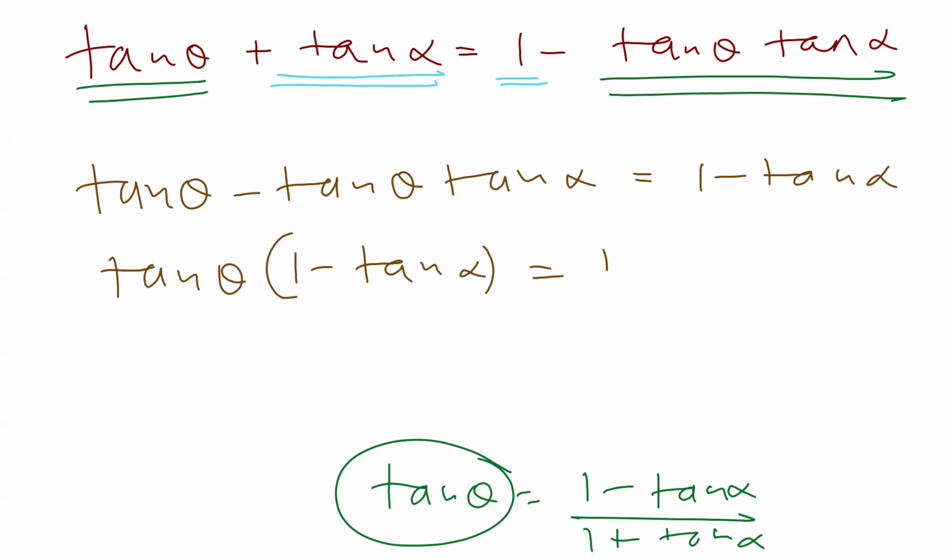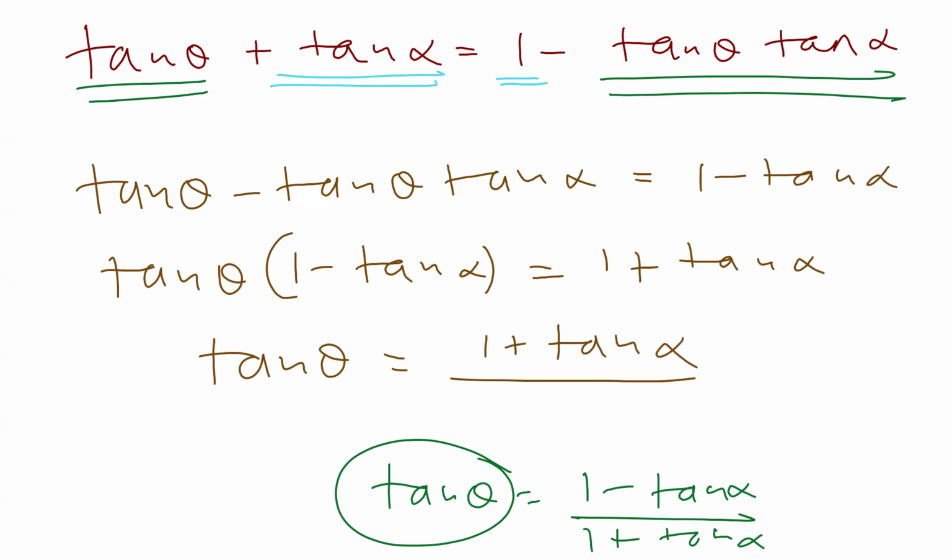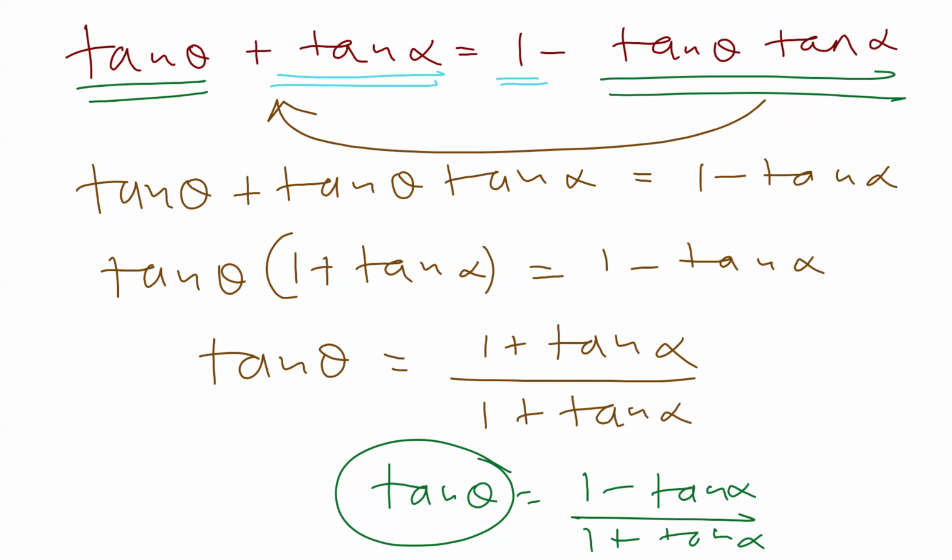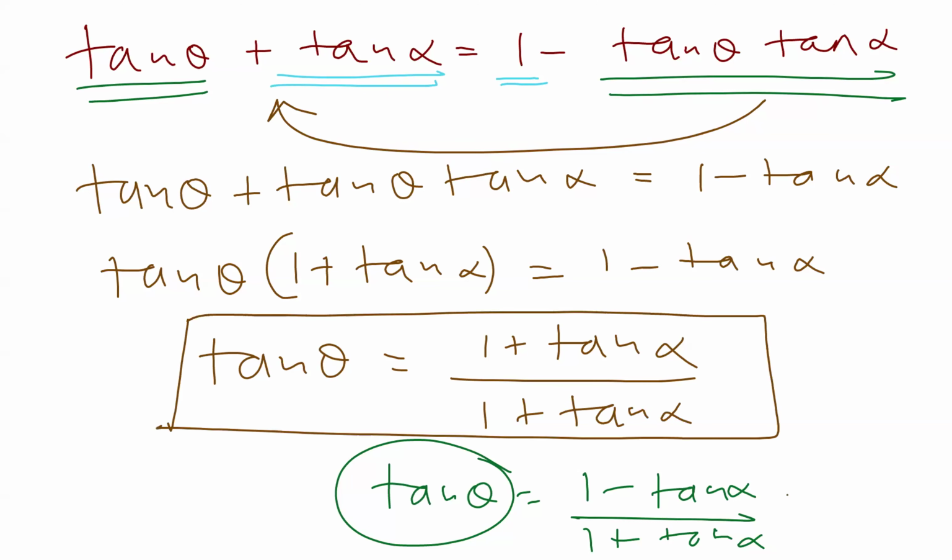Now you can cross multiply. I think something somewhere has gone wrong. Let me check. Yeah, so guys, this term, if it is going on the left hand side, should be negative. Sorry, yeah, upon 1 plus tan alpha. So this is what is required and important. Fine. So that was your question number 27.